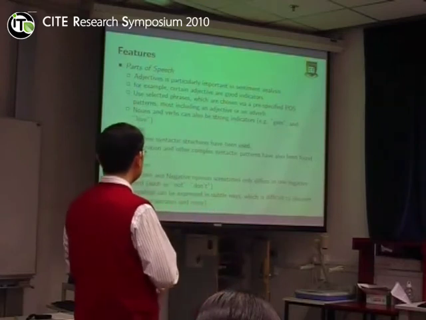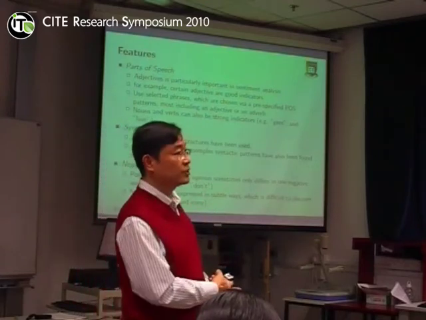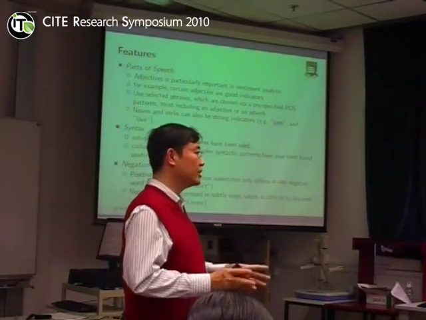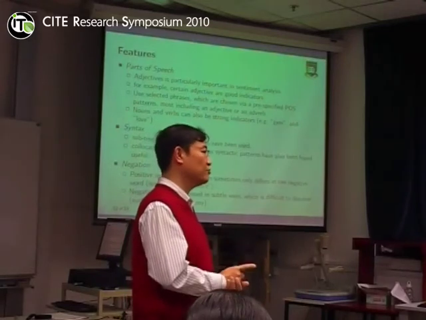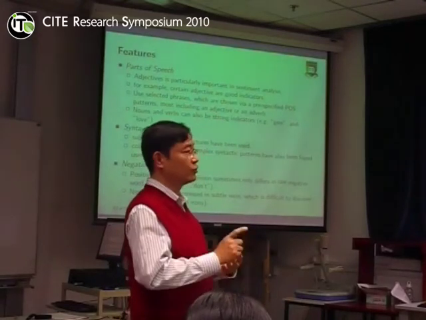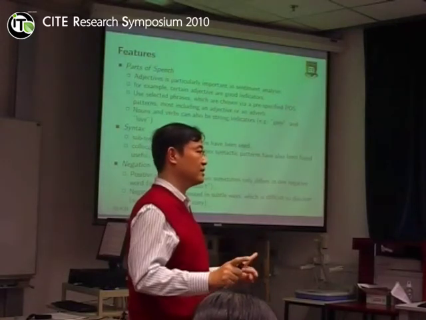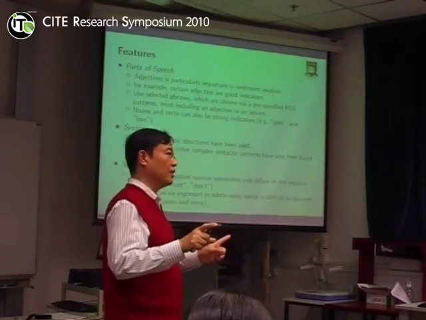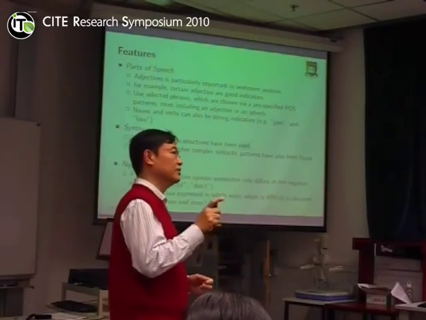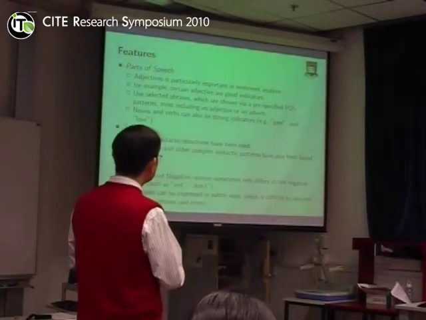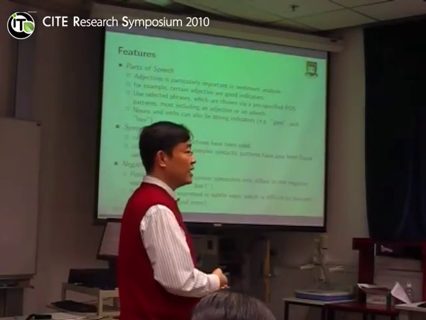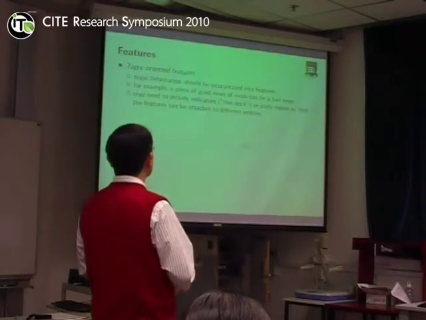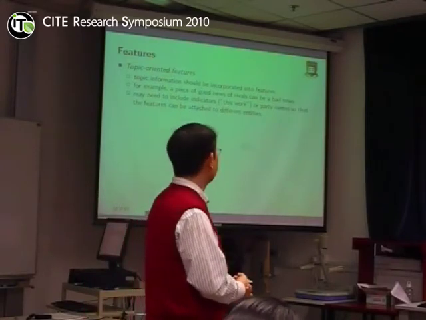Negation is also useful because very often the positive sentence and negative sentence only differ in one single word, that is the negative word, not or don't or no. Otherwise the sentence will be the same. So, I love this or I don't love this. Those sentences only differ in the negative term. So very often a negative term will be extracted and looked into carefully in opinion mining.